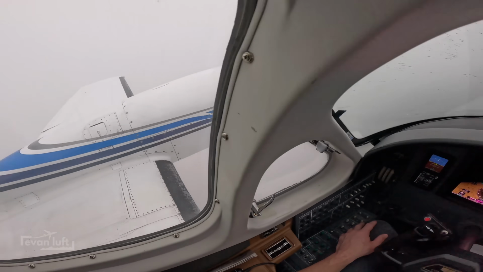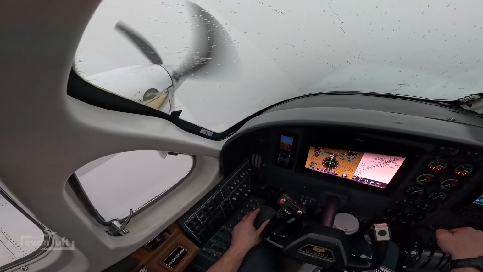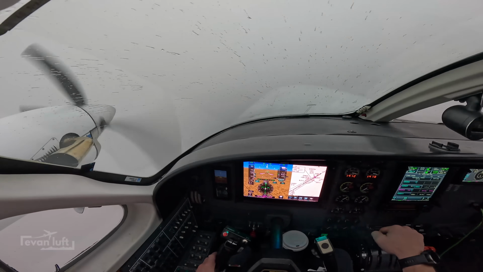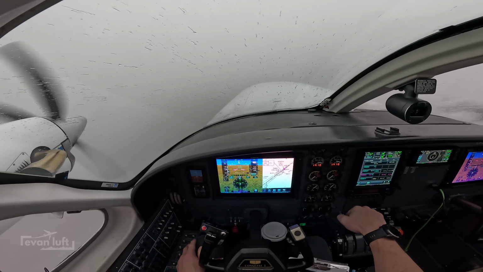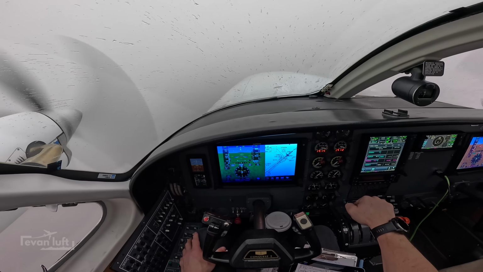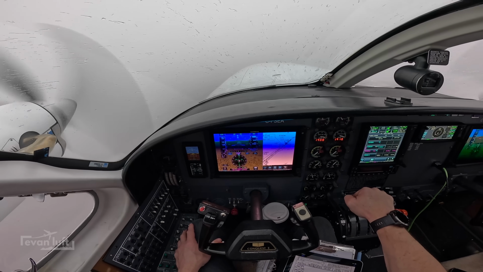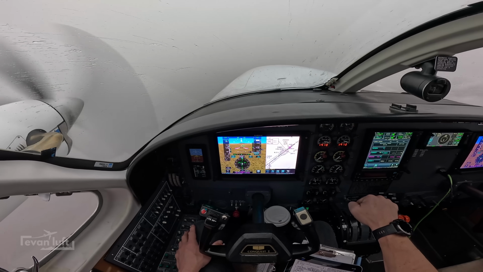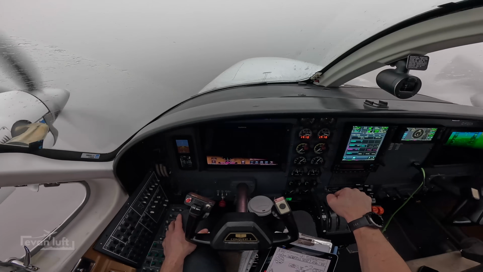And to get rid of that last little bit of ice on the windshield, that last little bit of clear ice, we're going to turn the windshield heat on. We're just going to leave it on low here. I didn't have it on initially because we didn't really have a lot of ice going on, but to get rid of this, we're going to turn it on to low, and you're going to see it just melt away. It's one of the most satisfying things. That ice immediately turns to water.